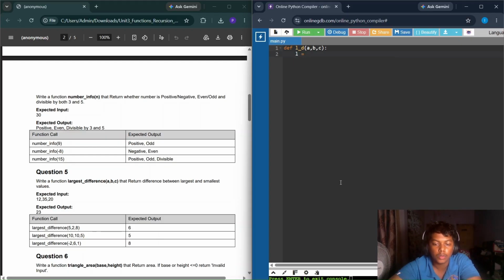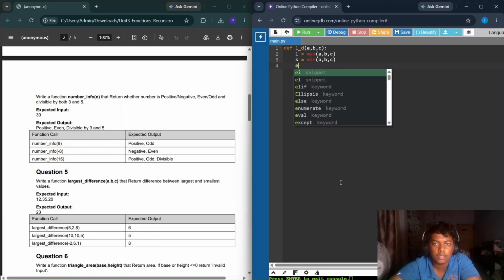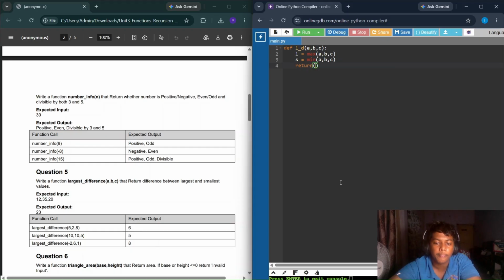L equal to max(a, b, c), small equals min(a, b, c), and return L plus B.